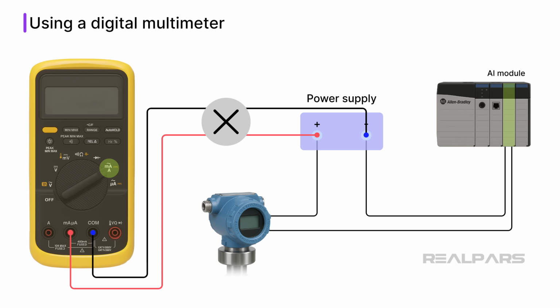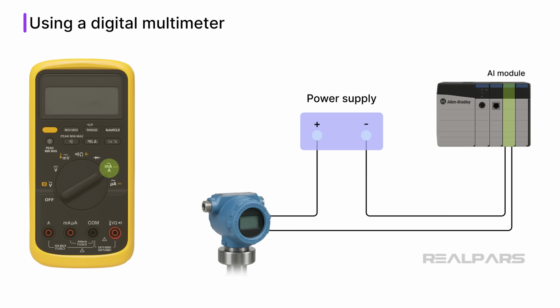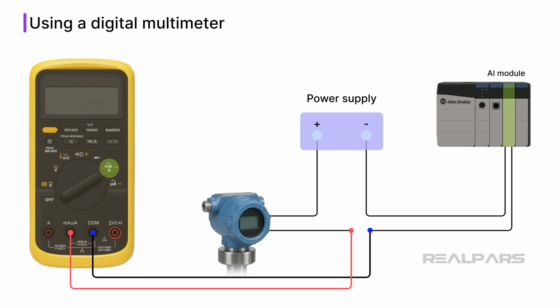Unfortunately, the ammeter is often mistakenly placed across the power supply. What's wrong with that? An ammeter has 0 ohms of resistance, which can cause the meter fuse to blow and potentially damage the power supply. The circuit must be broken so that the ammeter can be placed in series, which may not be as easy as it sounds in a real-world environment.